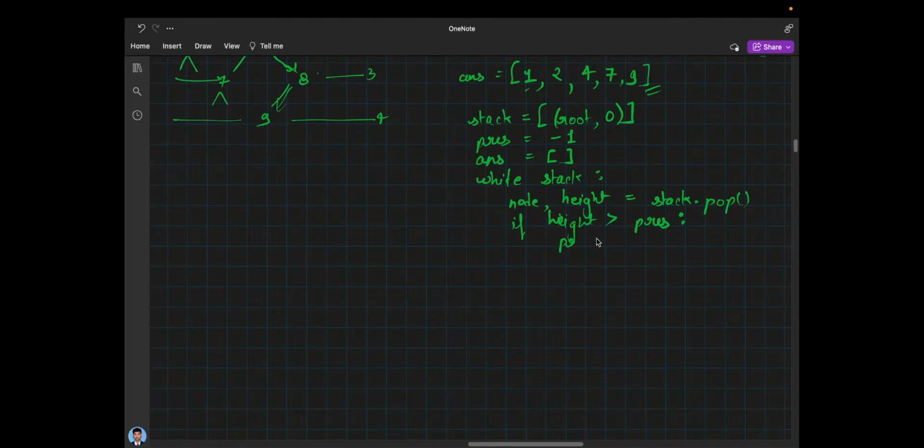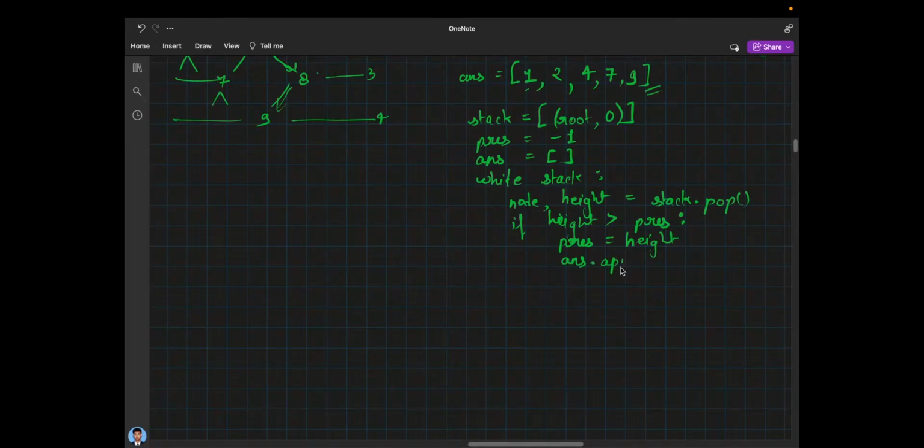If height is greater than present, then just update our present, and after that we also have to update our answer.